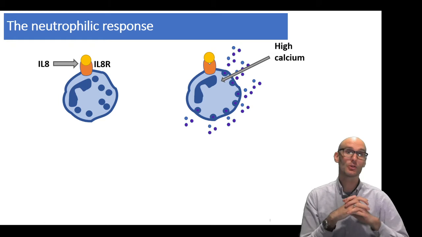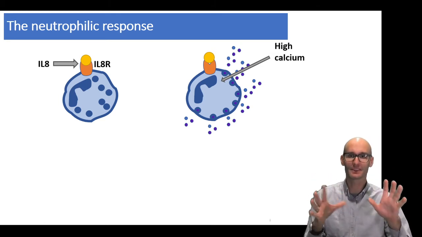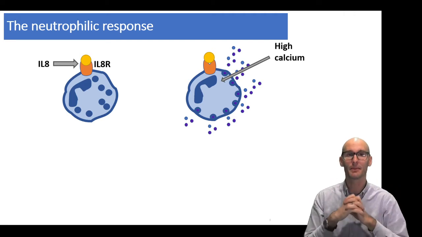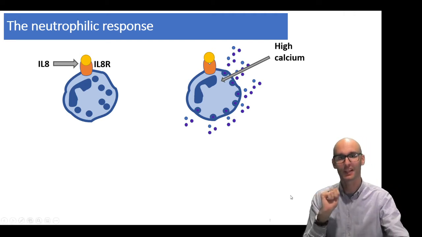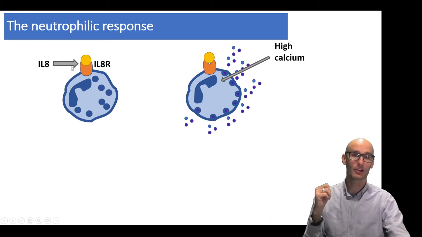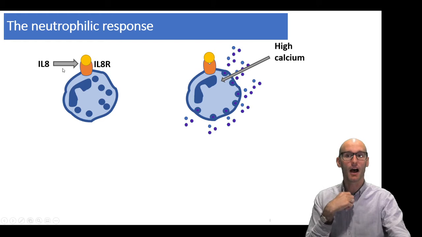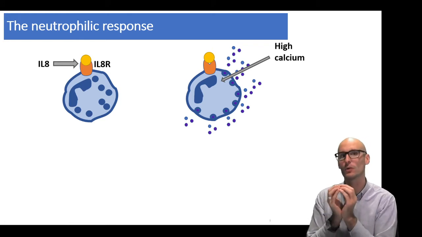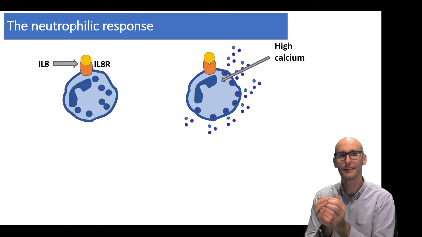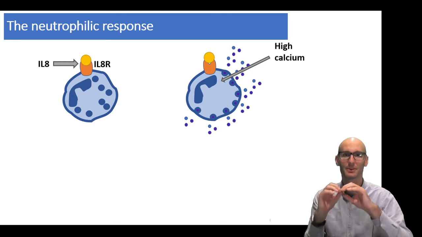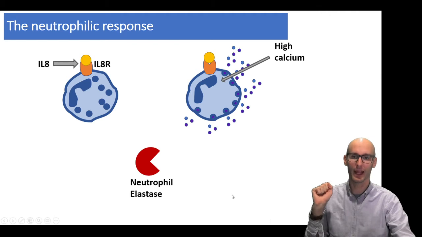So I'm going to do a full video about the neutrophilic response to SARS-CoV-2, but let me just give you a quick breakdown of maybe what the neutrophils are going to be doing once they get there, because there's some really interesting research around neutrophils. So another cytokine called IL-8 will bind to the IL-8 receptor on the neutrophil, and this will cause degranulation. Now, in those granules are antibacterial enzymes and antiviral enzymes and antipathogen enzymes that will produce compounds that will kill everything in the area. So let me give you a couple of examples.